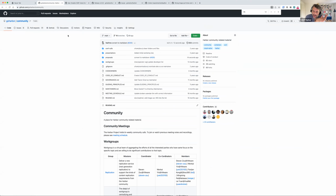Maybe regarding the 2.7 release, is already everything fixed there, or is it still kind of a window open for proposals? Yeah, I think we are almost done, but we can still evaluate if there are any other things we can include. We will have a fixed plan by the end of this month. By that time, we will not include any additional big features.